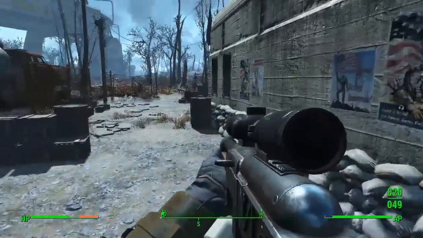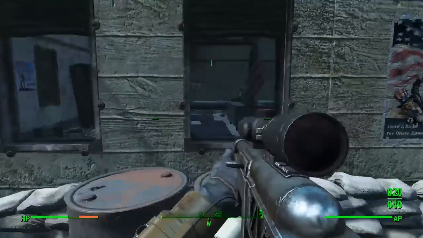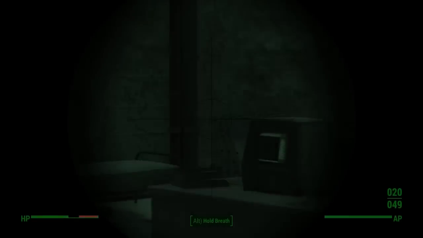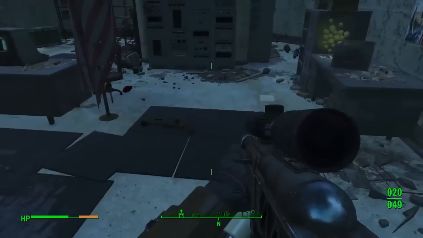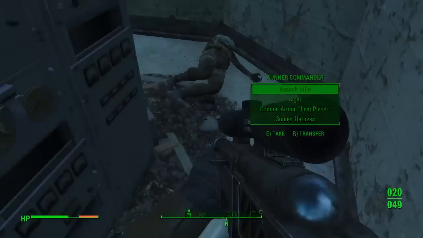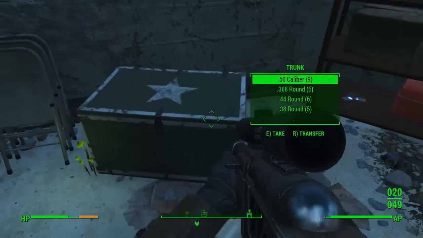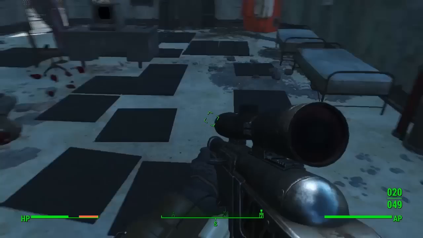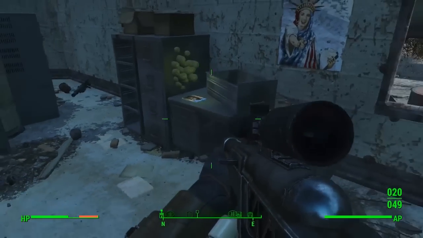But for the actual magazine, you're going to need to come into this checkpoint. You might need to fight a few people while you're in here. To walk in, you'll see this terminal here, an American flag. Just keep fighting your way through a few people, looting away as you go, and then finally you'll get to this place right here. There's a nice trunk to loot some stuff up. There was my Fat Man that I've stored in there.